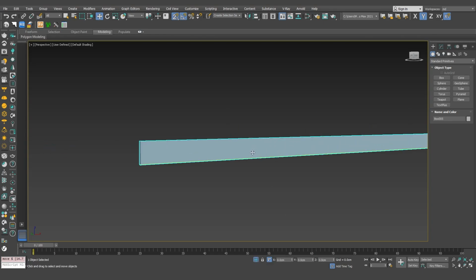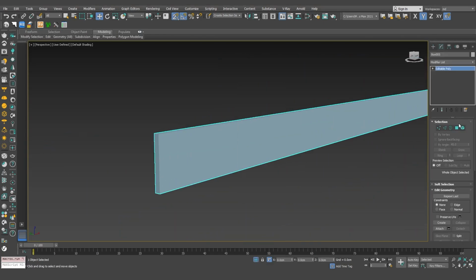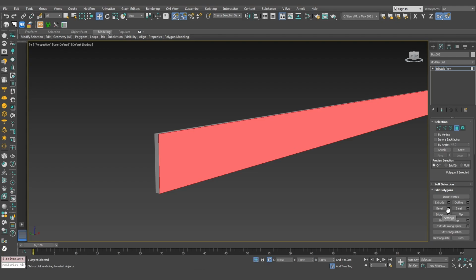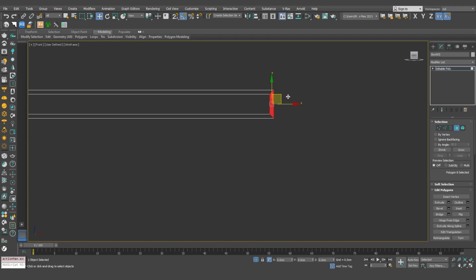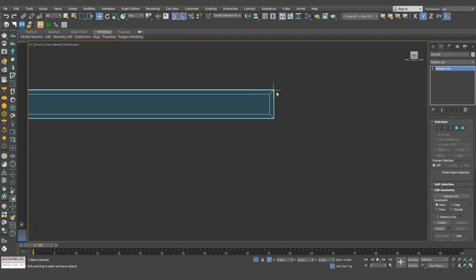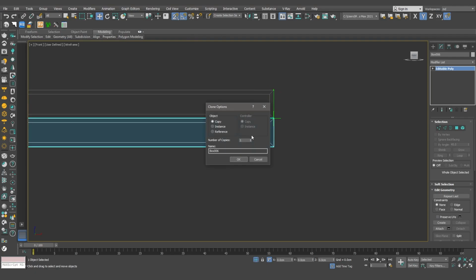I hide the rest of the objects. Now I convert it to editable poly. Using bevel, I give it some extrusion. This amount looks good. Now I copy it downward. For example, about 30 times.